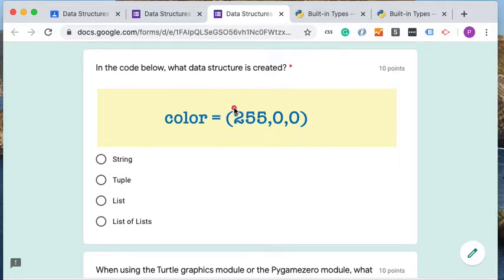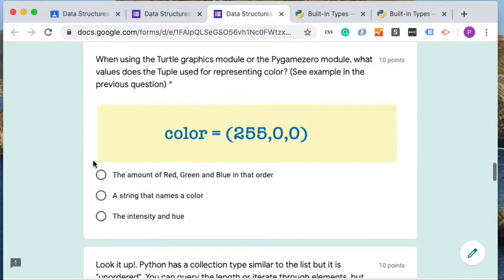So note this one has parentheses, not square brackets. We've referred to it a few different times. And this one's a color. And so these are 3 values bundled into sort of a single value. And this one would be, well, it's not a string because I'm not seeing any characters going on there. No, when I put the underline there, what I meant to do is say, no, it's not a string. It doesn't have the square brackets, so it's not a list, and it's certainly simple, so it's not a list of lists. So even by elimination, you should guess that it is a tuple. That's the answer here.